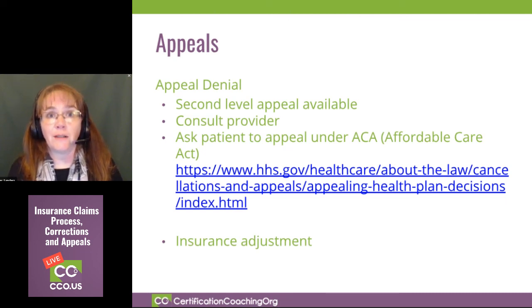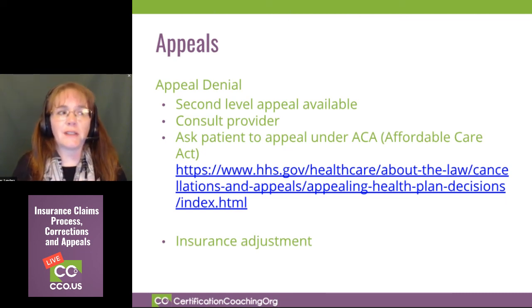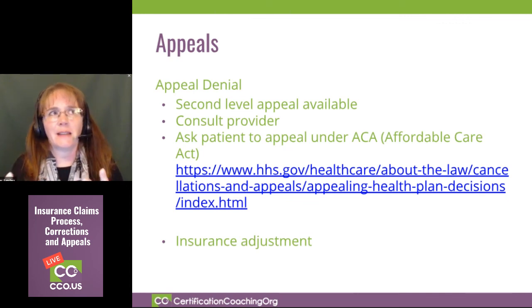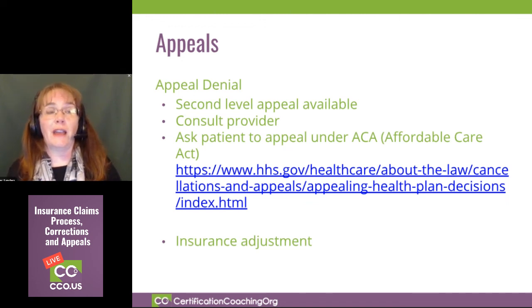Consult with your provider. Did you really do this service? It's not documented, or, you know, is there some other way? Is it something that you do every single time? If it is, then maybe it would be considered inclusive. Is there something more that you need to know? Is there more information? Is there maybe a journal letter that can uphold why that provider did that surgery? And you can also ask the patient.